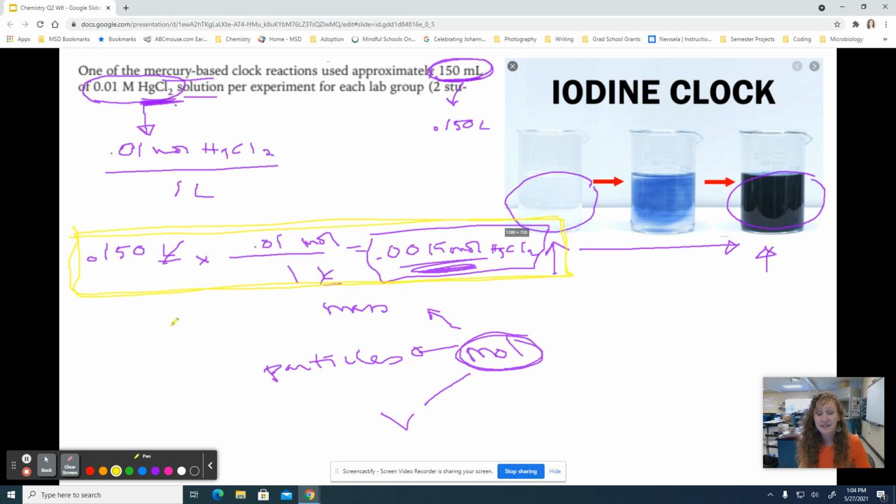Okay, so molarity is another conversion factor. This would be a great one to make a flashcard of. You can put a little information on the back. You can put an example fraction on the front, so you remember molarity can help us get between volume and moles when we're talking about aqueous solutions. It's not going to help us with liquids. It's not going to help us with solids. It's not going to help us with gases. It will help us with aqueous solutions.